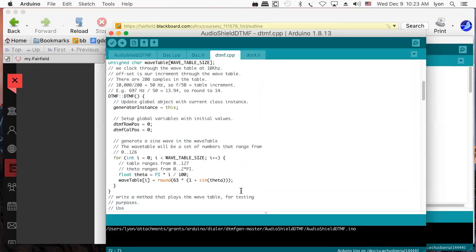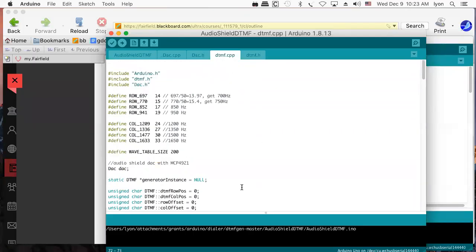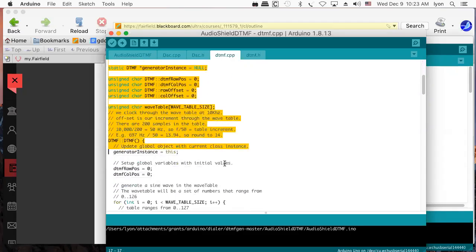Let's see what else we got here. We kind of fixed the jumping frequencies to the interrupt rate. So that's kind of a bad smell too, I suppose. And the wavetable size is something that's practically hard coded into the system.